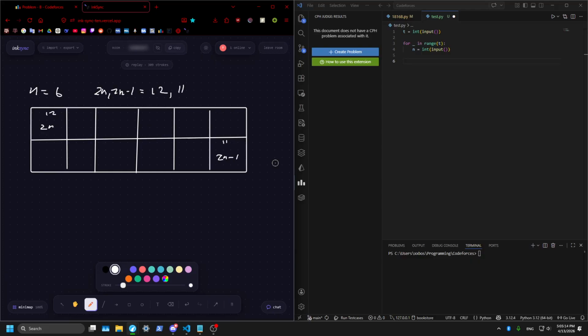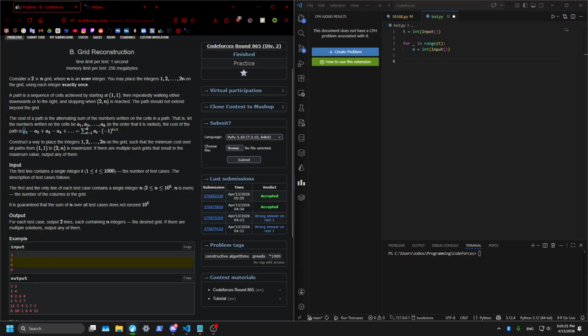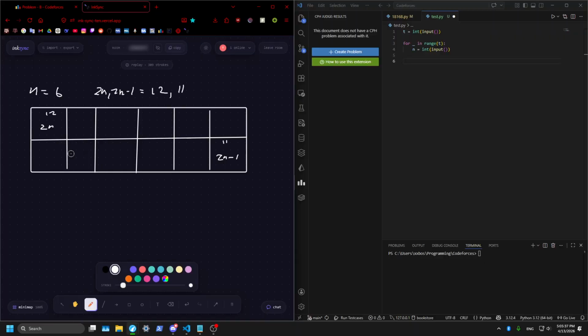The next thing to notice is, based on this behavior where we add all the odds and subtract all the evens, we can quickly see that our first square is going to be adding.